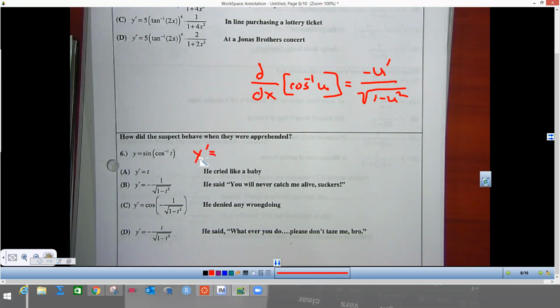So we start with the derivative of the outside part, which is cosine. And then we're going to leave the inside the same. And then we're going to go to the inside and take it times the derivative of the inside part. Well, we're going to use this up here for that. So when we do that, we're going to have the square root of 1 minus u. Well, u is that t right there. So it's going to be 1 minus t squared because I'm plugging that t in for this u.